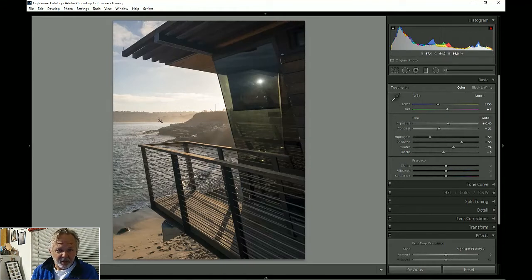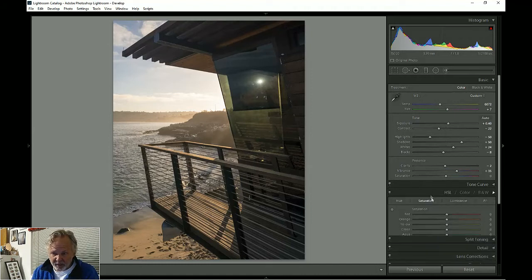I really like this yellow, so I'm going to bring the white balance up just a little to make things more yellow — it's more of a morning picture feel. For clarity, instead of making it grainy I'm going to make it ever so slightly softer. Then I'll bring in some vibrance to make the yellow and blue stand out more. In HSL, I'll go to luminance and pick the blue to darken the sky just a bit for a more interesting look.